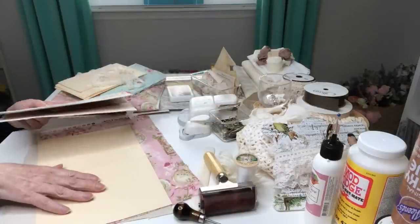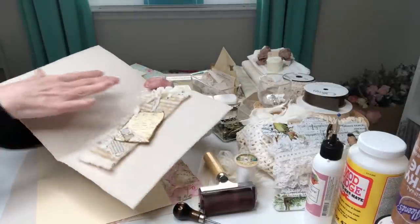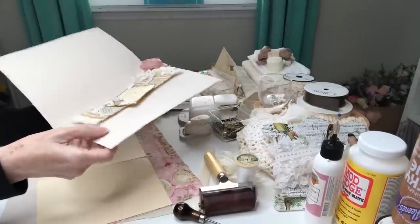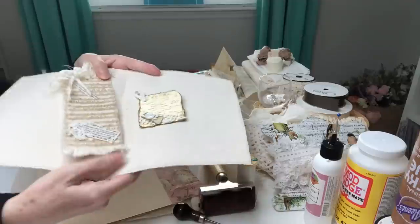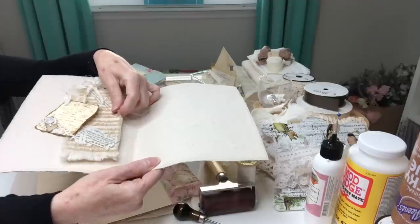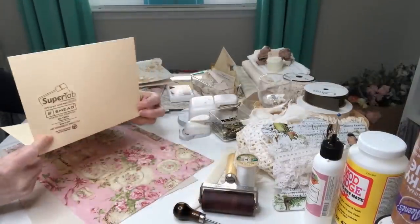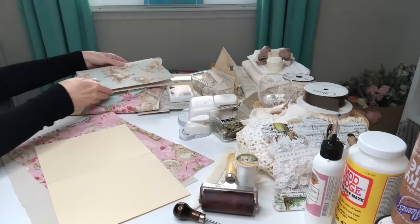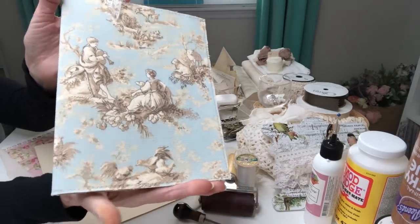I have two of them that I'm working on. I have already started, but I haven't put any pockets on the inside, so we're going to do that together since our cover is dry. And then we're also going to do some bookmarks and some little hang tags that we're going to put in those pockets as well. With this fabric, I'm going to show you how to apply your cover to your file folder. And then while the glue is drying on this, we will continue working in our beautiful Toile folder.